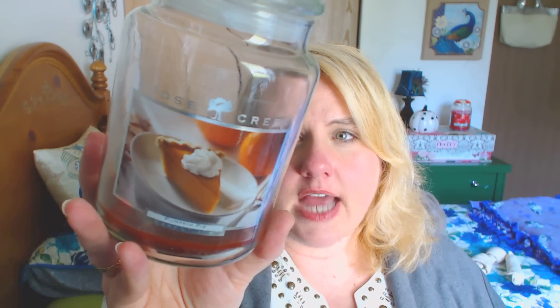Now let's get into some Goose Creek large jars. I did not do a review on this candle, but this is Pumpkin Pie by Goose Creek — I got it last year and saved it. With it getting cold here I decided to light it up. It's two-wick and I had no problems whatsoever. With my Goose Creek candles in the large jars and the oblong jar, I've had no soot problem ever — but that's when buying straight from the company. If I get them from Tuesday Morning, TJ Maxx, or Gordman's, I will get soot. But straight from the company, never.